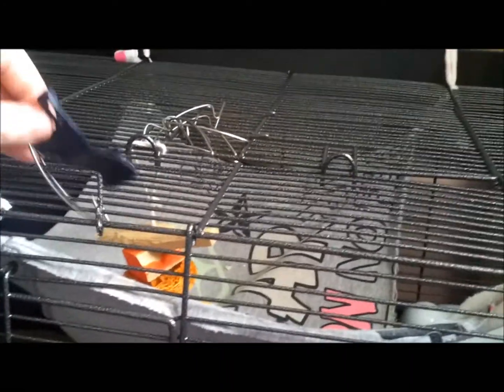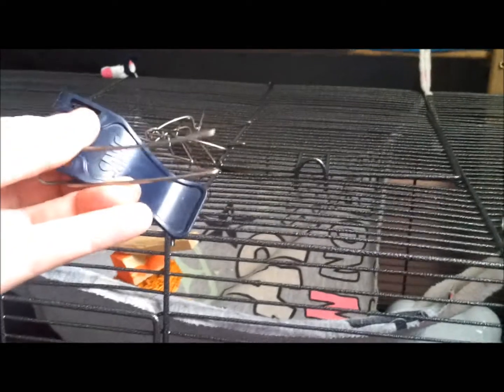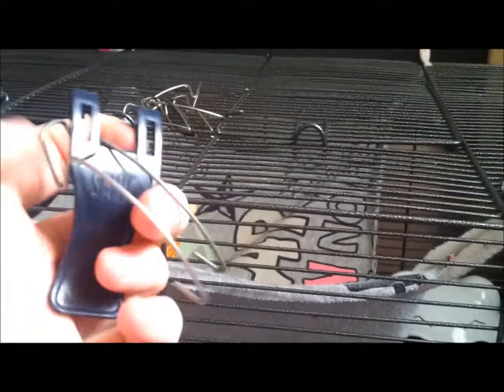So I managed to put the bars back together, and I've just put the bars back on top of the cage, and what I'm going to do now is place the clips back onto the cage. I'm actually going to use the Savic clips which I have for the Mickey Max, because those metal clips aren't all that great, so I'm just going to put the Savic ones on for a bit of extra support.